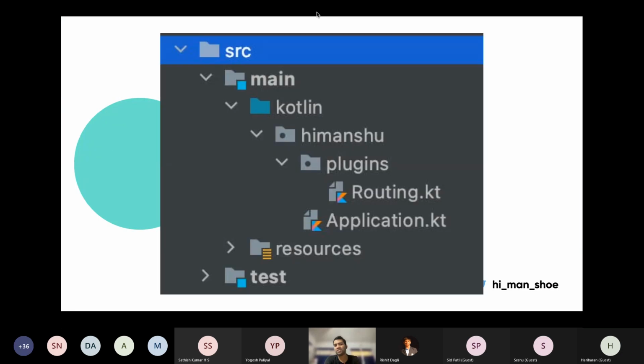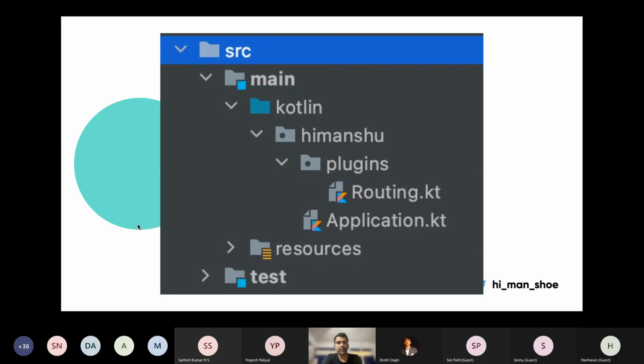Now, when you do it, this is how it looks. Don't mistake this for an Android project. It looks like it, but it's not an Android project. It's your backend project. This plugin folder, if you see it, is nothing but the features we have selected. When you create a temporary project, it generates with the name plugin. Now Ktor has renamed it as a feature and not routing.